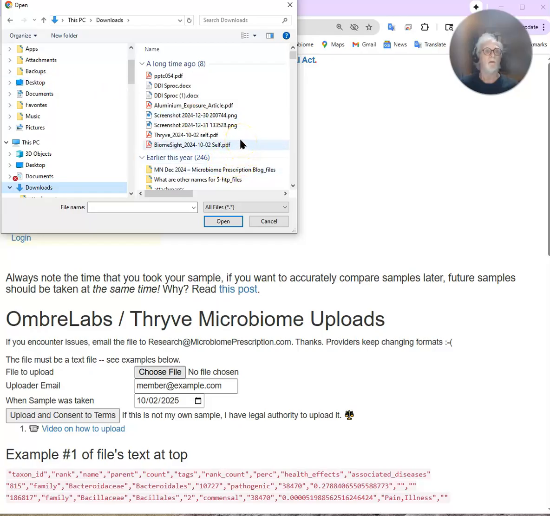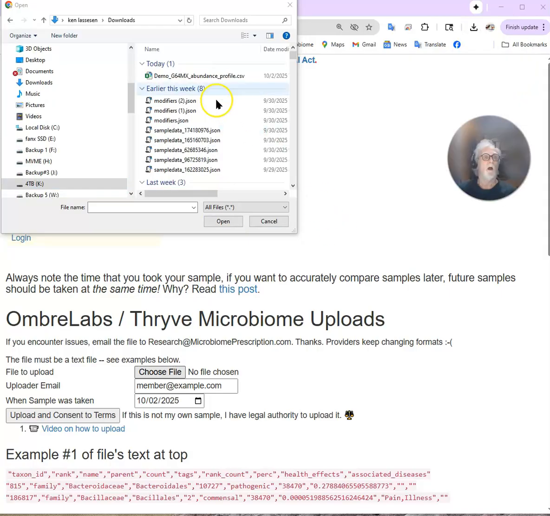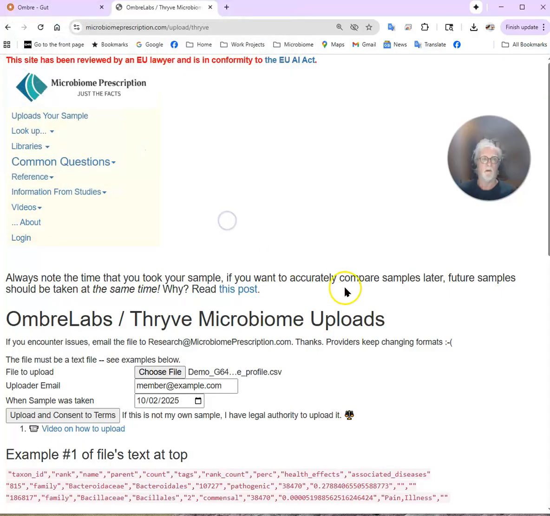Give me a second to find it. Okay, there we are. And there we find our little file. Notice I put the word demo in front of it to make it clear which file I'm working with. Click that.